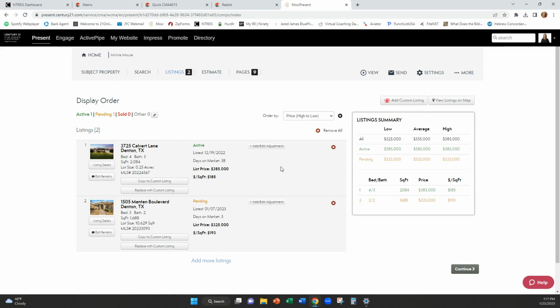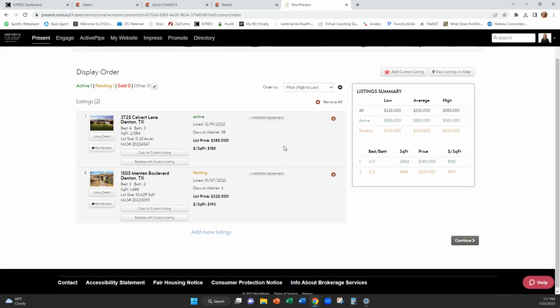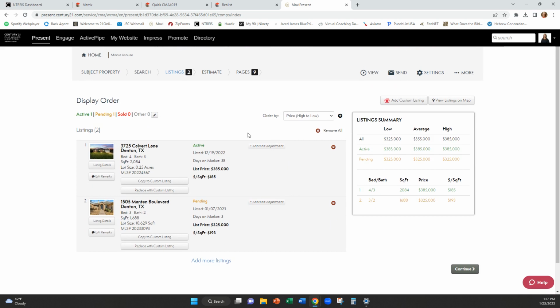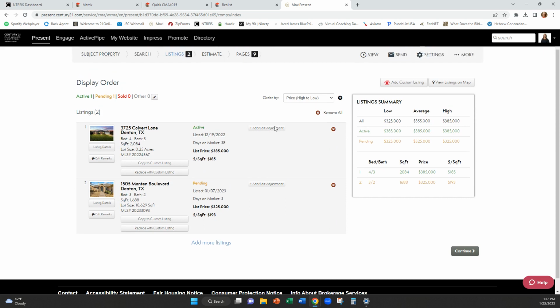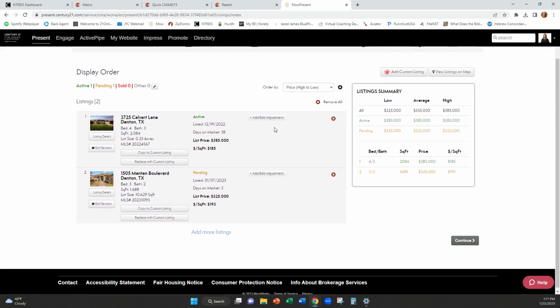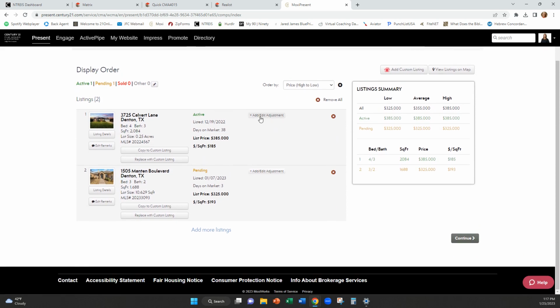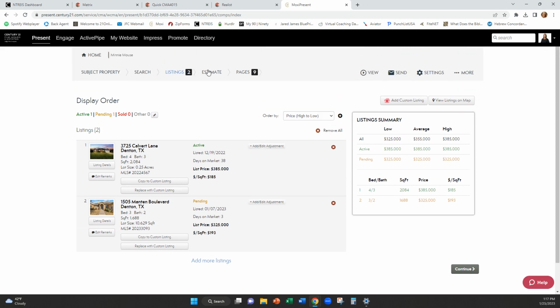Now, if for some reason you want to go in and make adjustments, you do that by clicking this add or edit adjustments. I've done that maybe twice when I've done these sorts of presentations, and both times it was on properties where the subject property was one I was very familiar with. Otherwise, I don't recommend making adjustments here.